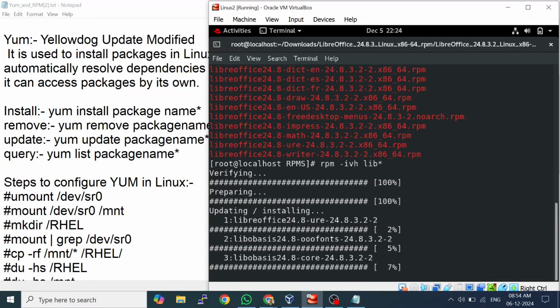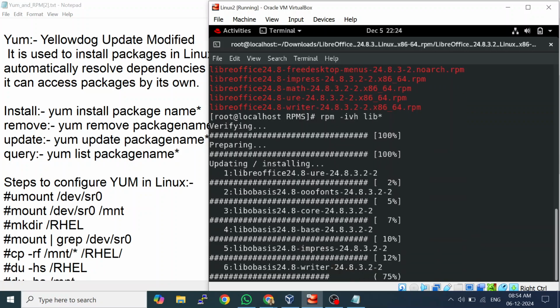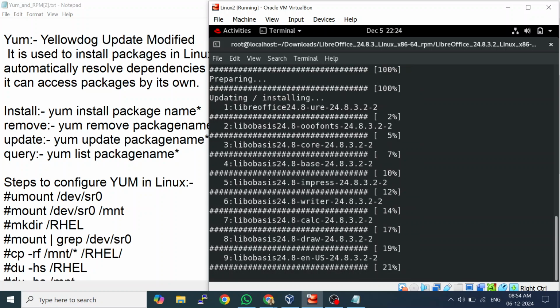It will be almost 30 packages, or 33, it will install.